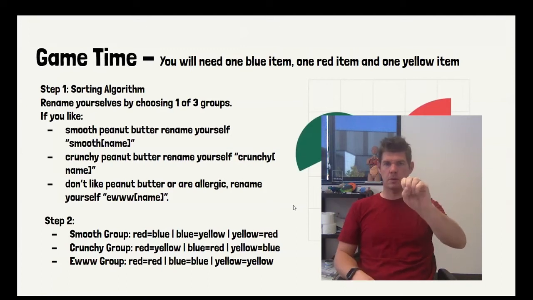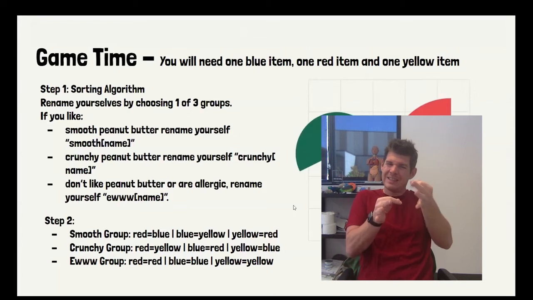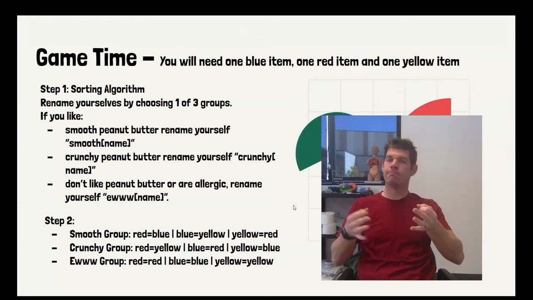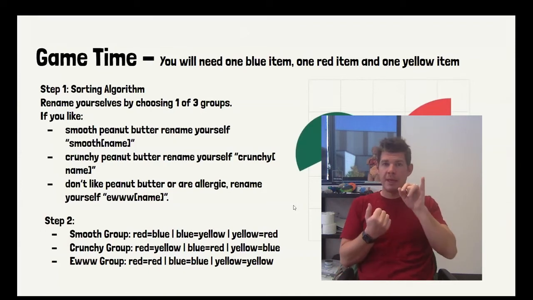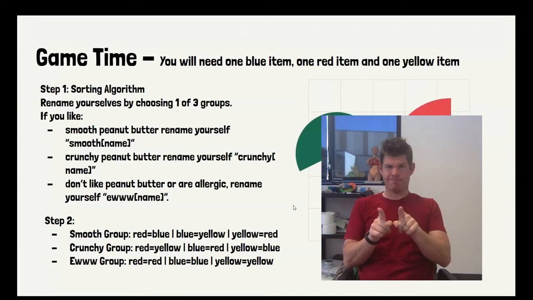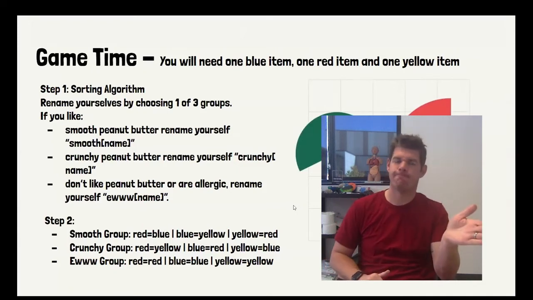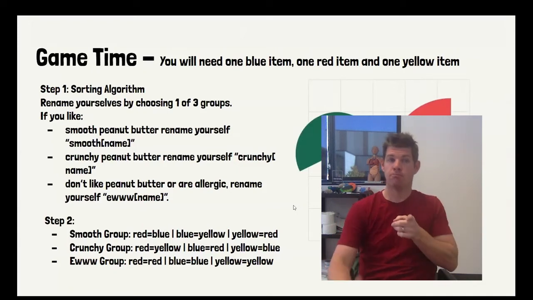An algorithm is just a fancy computer science way of saying this is how a computer makes decisions, right? So we write a program that tells the computer that if you reach a branching fork like this, you're going to make a decision to go one way or another, okay? So it's just a decision-making way for the computer to understand. We're going to do that now.